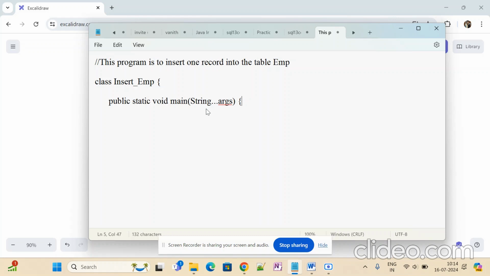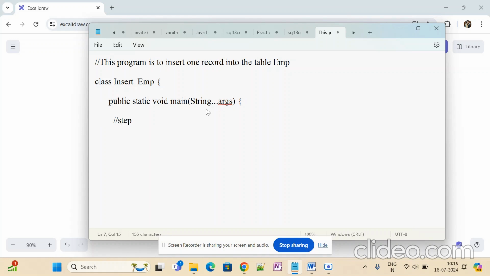Writing this program, what is our step one? As we have discussed in the JDBC program steps, the first step is to load the JDBC driver, which is optional.